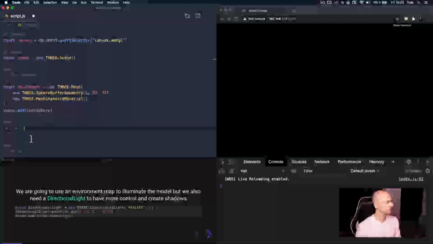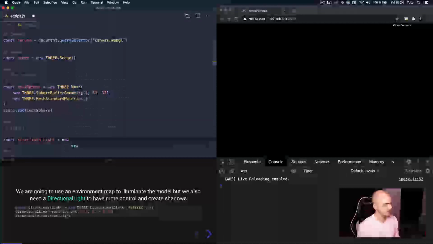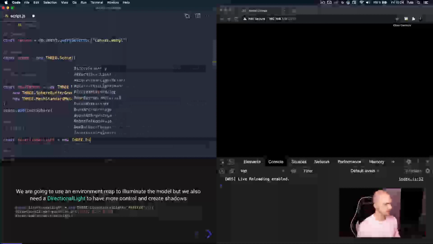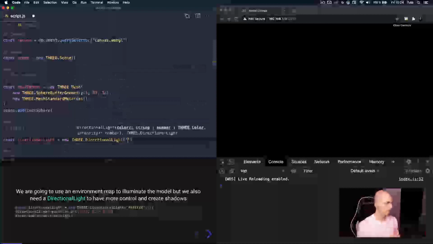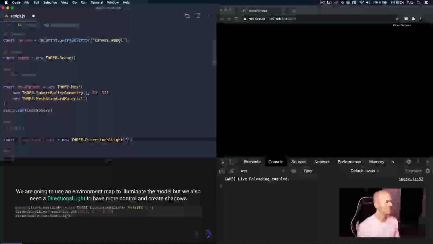So yeah, let's go. We can put the code. Let me check. Well, we can put it there. Let's go. I'm going to call it light. Yeah, why not? And we can create the directional light. You can call it sun or something like that, but we will only have one directional light, so it's okay to call it just directionalLight. It's a THREE.DirectionalLight. Maybe you remember about this. Anyway, it's a perfect opportunity to see it again. And we will go for just a white light, and I think it will be great.